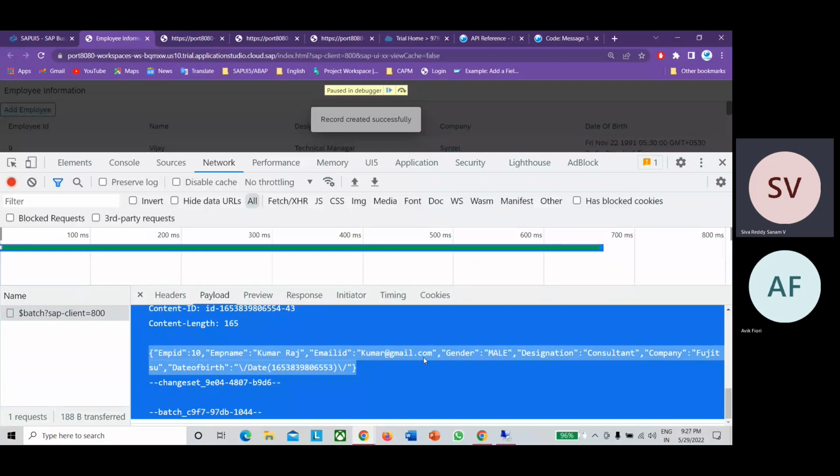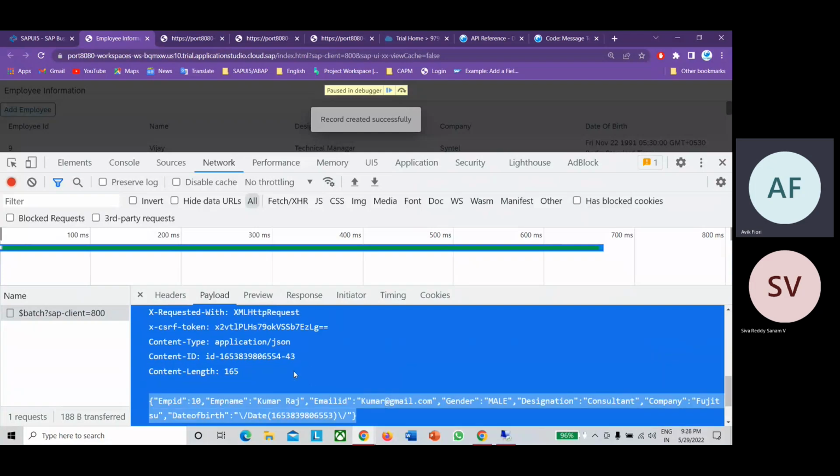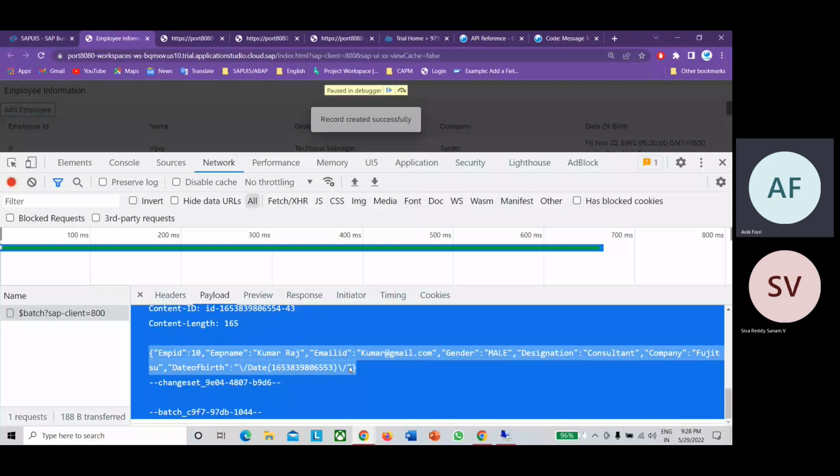That I understood, but in interview they asked about Postman also. See, Postman is a different tool. In Postman also you can read the service and you can also perform the CRUD operations. It's a tool, you cannot compare that with the payload. Payload is just an object, a piece of object that you are passing.